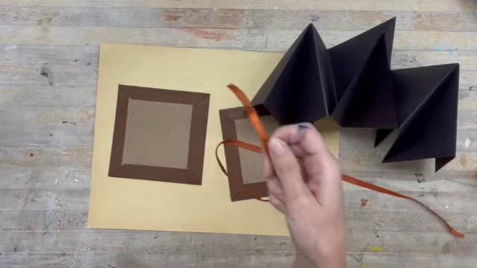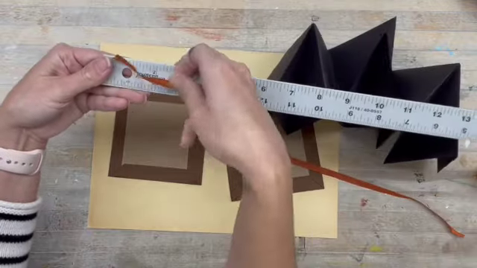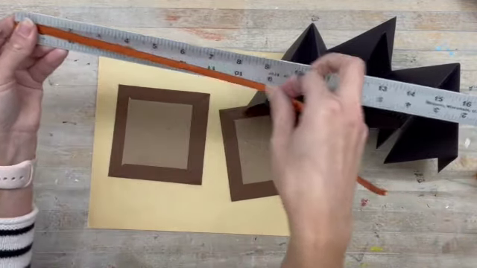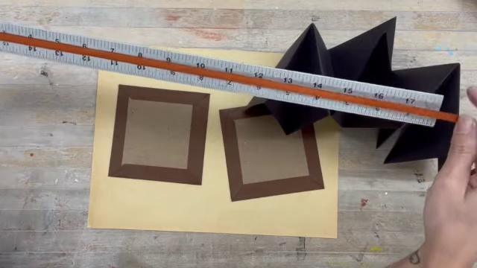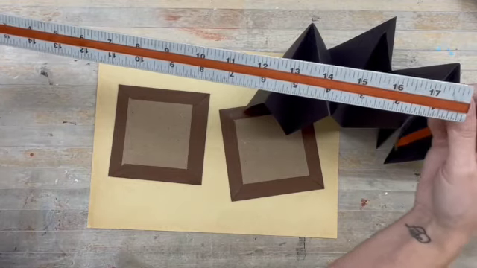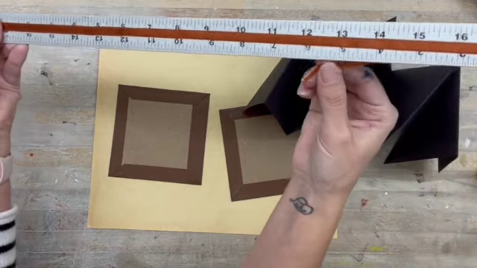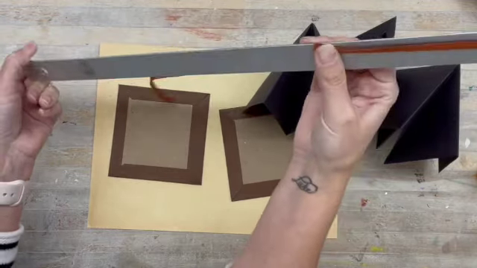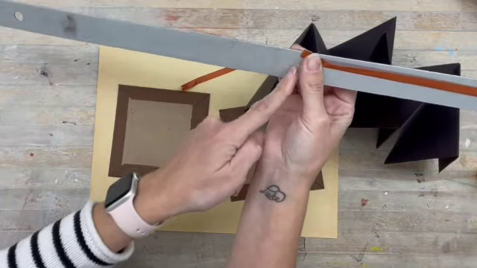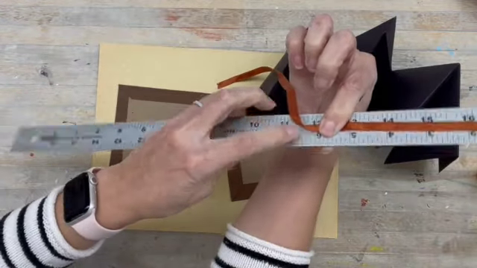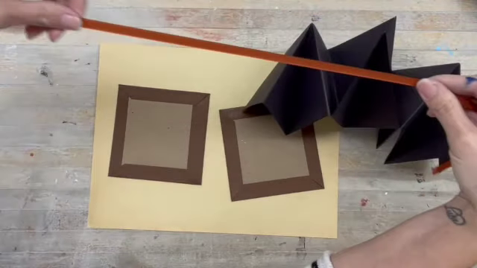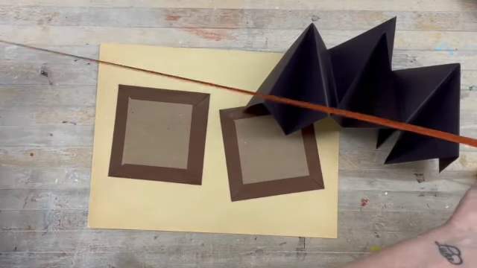So the way that you're going to do that, you're going to take a ruler and if you line it up with one end, hold that. My rulers are only 18 inches so if you then wrap it around and you go 18 plus 6 is 24. So I've already done this but you would then cut at the 6 inch and there you go, you have a 24 inch string.